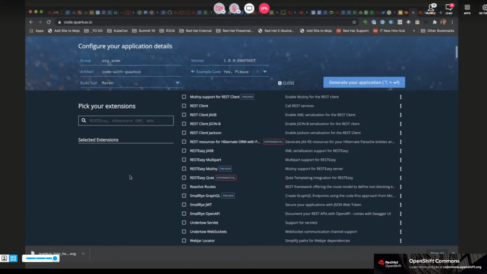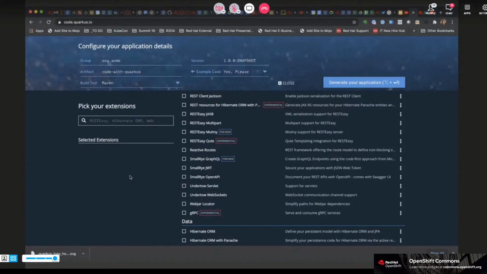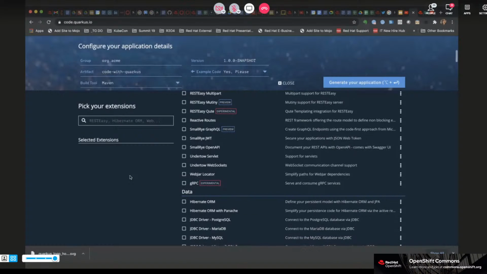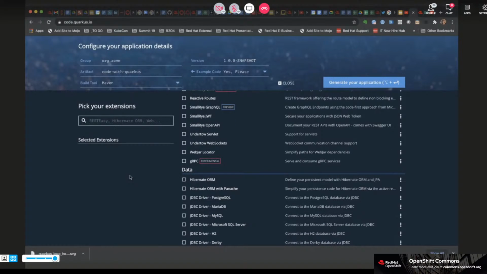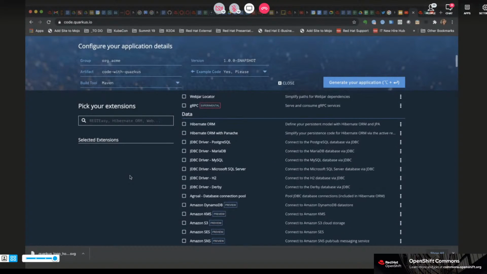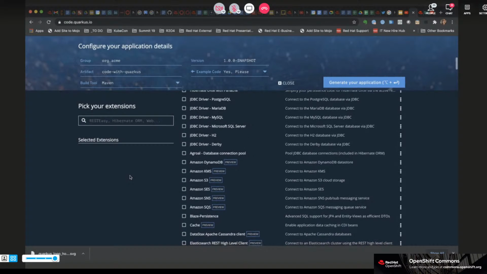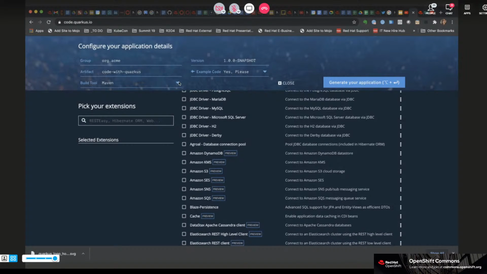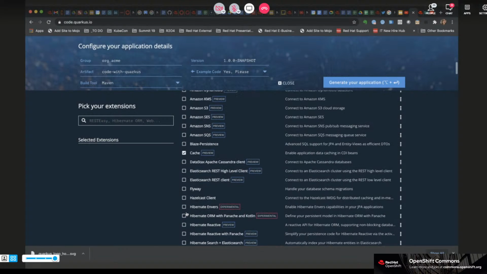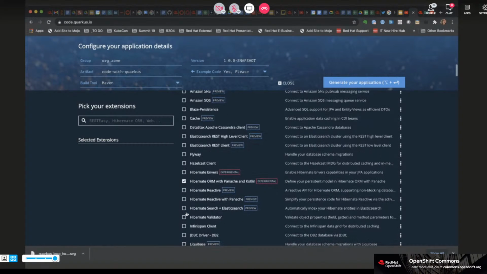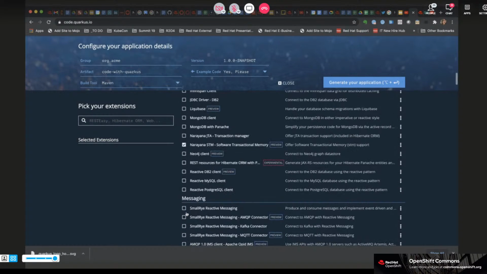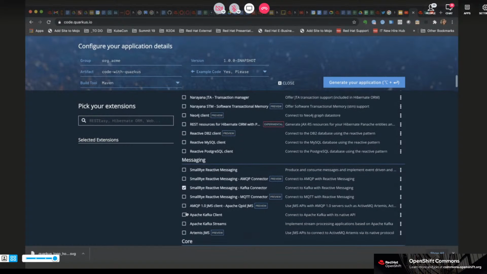Yeah, this is very similar to the Spring Initializer, if you're familiar with that. It's a very simple, point and click interface. Tell it what extensions, what dependencies you're interested in, what your requirements are. And once you click generate your application, it'll send you a zip file of a basic skeleton code with a pom.xml and some basic skeleton files. It's a really easy way to get started with Quarkus.